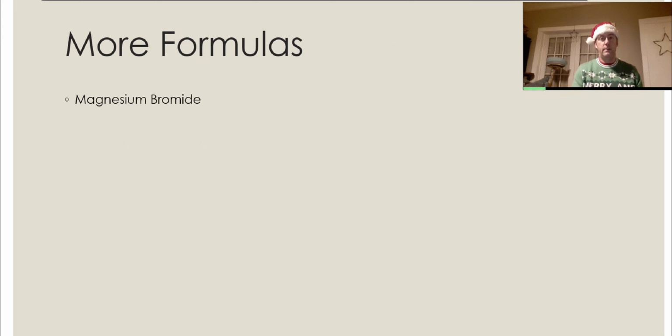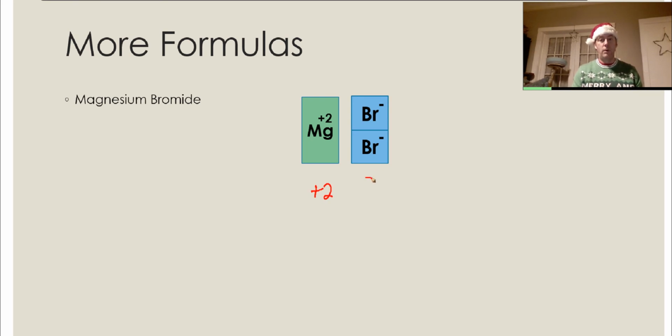Another way of thinking of this is a graphical method. I have magnesium with a positive 2 charge and bromine with a negative 1. I made the magnesium 2 unit blocks high, and bromine's just 1. So how are we going to get these to match up? Well, we need 2 bromines. Then we have a total of positive 2 here, and negative 1 and negative 1, which adds up to negative 2. So negative 2 and positive 2 cancel each other out, and we end up with 0 overall charge, which we said all ionic compounds should have. So there are a couple of ways you can go about figuring these out.